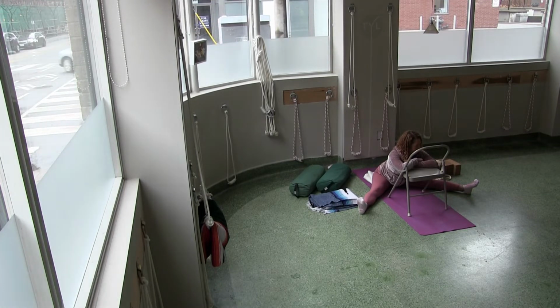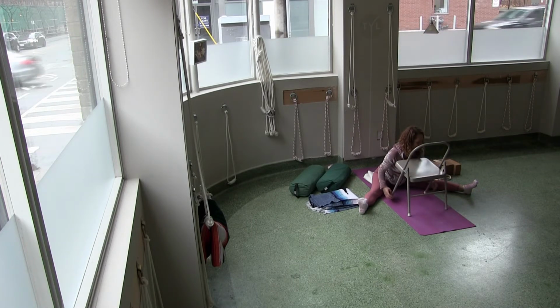Those big toes away. Keep spreading the toes though. It's not easy, I know. It's like patting your head and rubbing your stomach. All right, one more adjustment. Chair gets moved away maybe an inch.